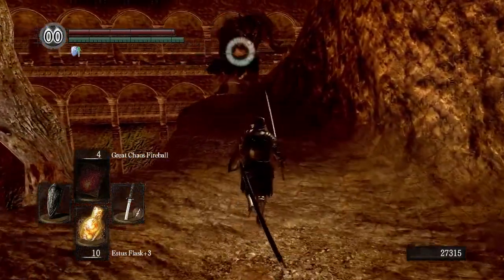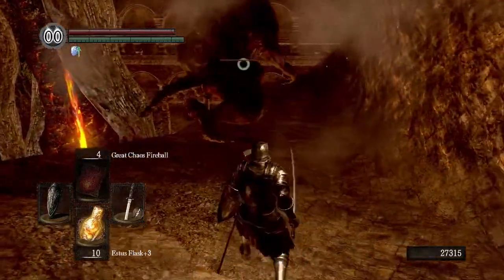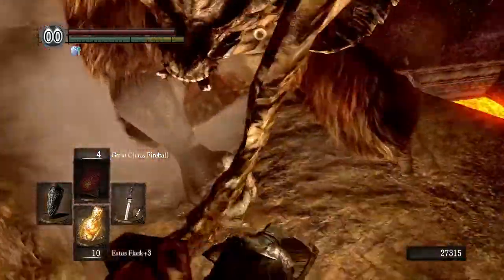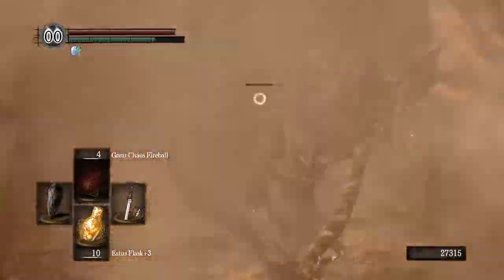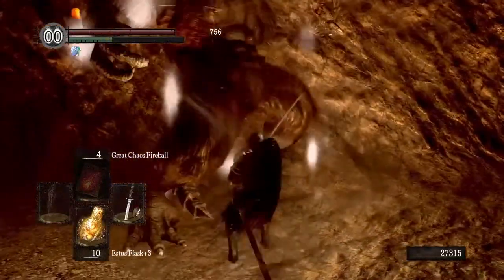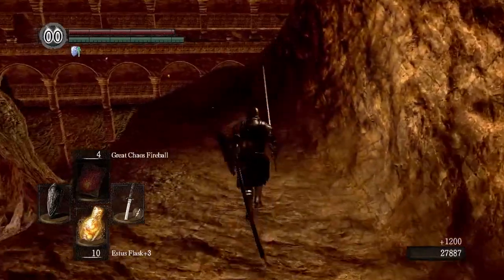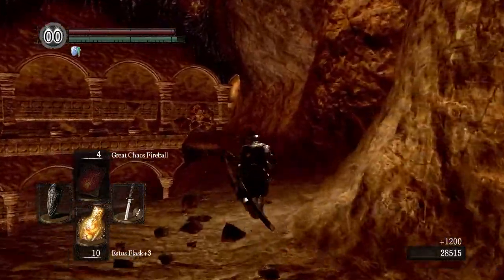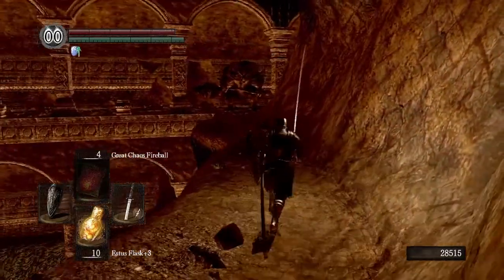Now, this is where it can get kind of tough, because fighting a Taurus demon on this narrow cliff face is not fun. They do not make it easy on you here. So you gotta be careful. You really gotta keep your stamina up, and you gotta shield from their attacks. Make sure you don't try to do too much at once. There's one more we have to take care of right over here. And hopefully I will be able to do this without issue.